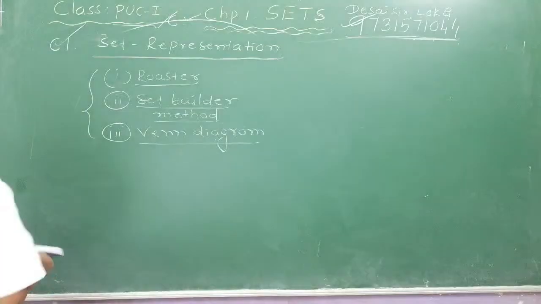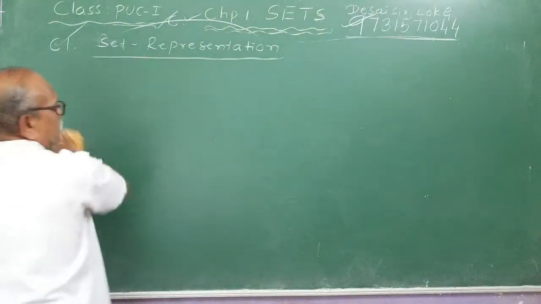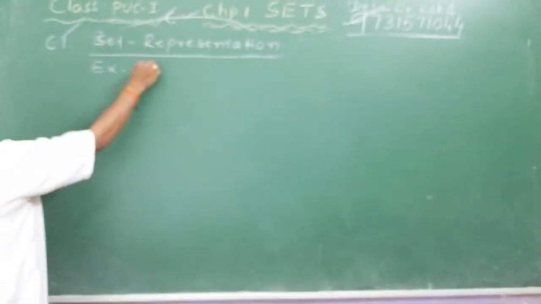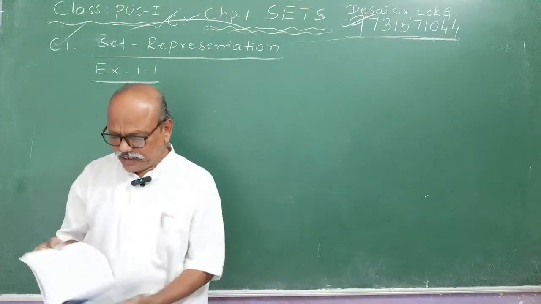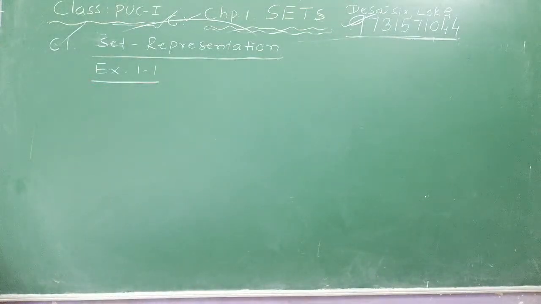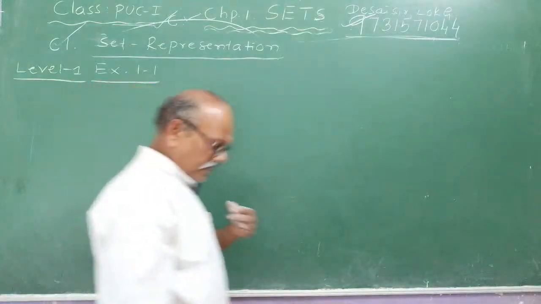Now we'll see a few problems in the exercise. I will read out some of the questions from exercise 1.1. Some selected questions. They will be very easy. You can open your textbook, exercise 1.1. I will solve some selected questions. Some of them you can answer orally, just to check your understanding. Open the textbook. First question, exercise 1.1. First we will see level 1 problems, level 1 questions from the NCERT textbook only. Bring a textbook.